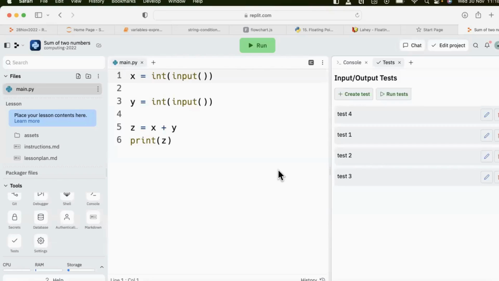Will not get exact answer, because after the float there could be extra zeros, like sometimes after the decimal it's 3.0 and sometimes 3.00. So we will not get an exact answer. 3.0 and 3.00 are the same, but if you are testing and asking for an exact match, it will not match exactly.